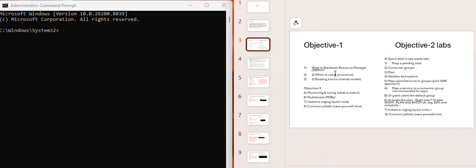Objectives. What is Database Resource Manager? Where to use it in scenarios. Building block mental models. Objective 2, labs. Quick start, copy and paste lab. Pending area, consumer groups, plan, validate and submit.